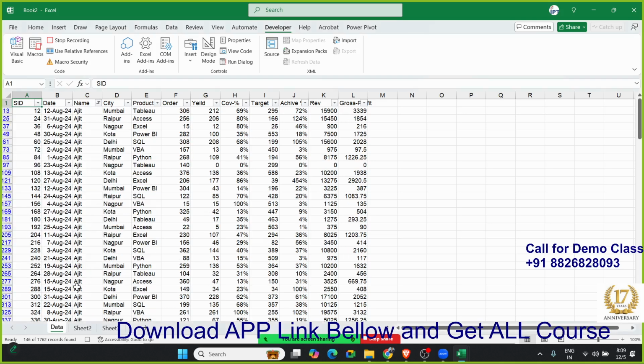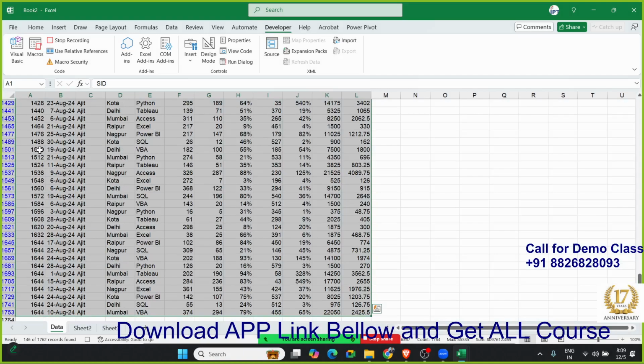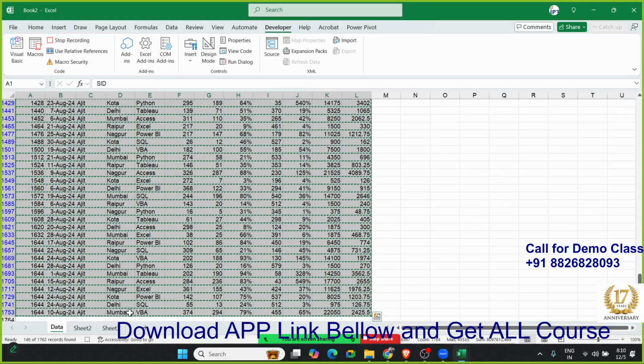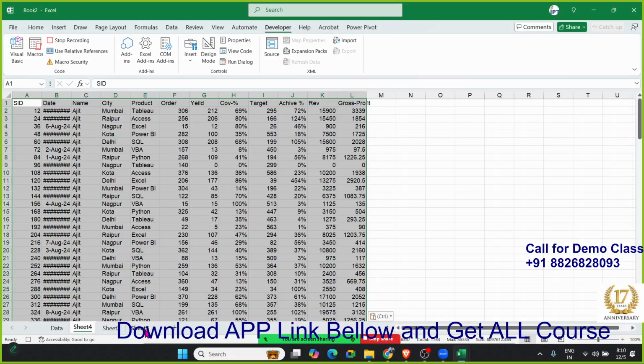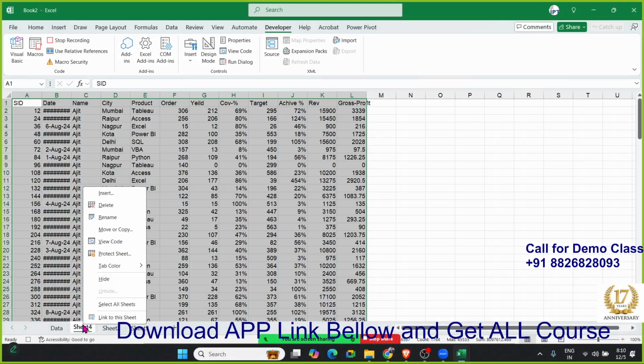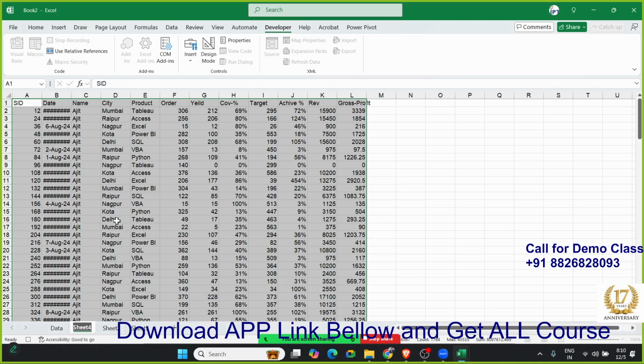Now select the data, and never select data with the mouse, because if you select with the mouse, your range will be fixed. At that time we select the data with Control Shift Right Arrow and Down Arrow. Okay. Now copy, add a new sheet, paste here, and rename it Ajit.